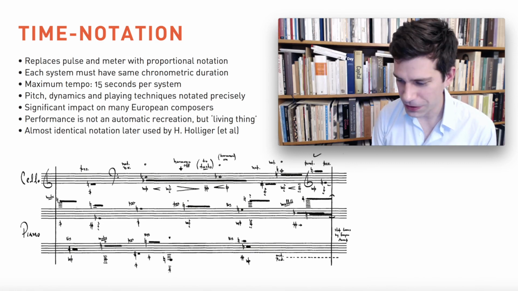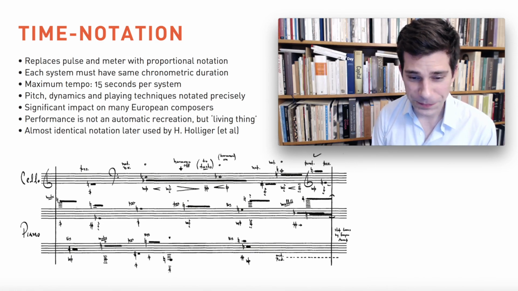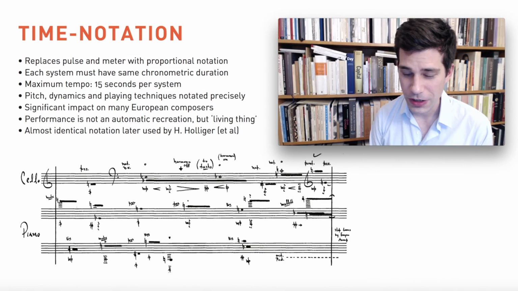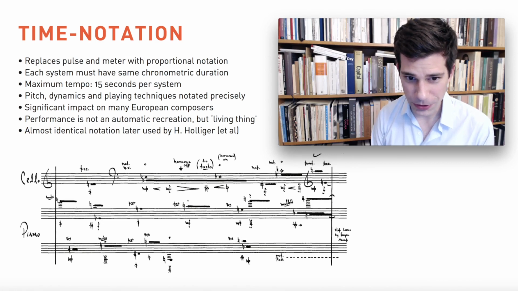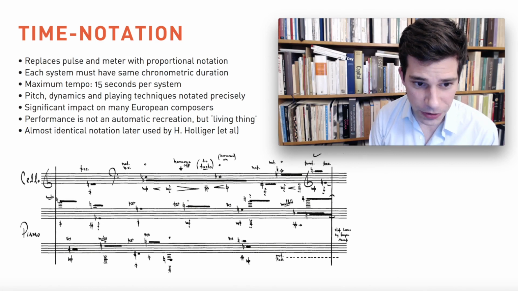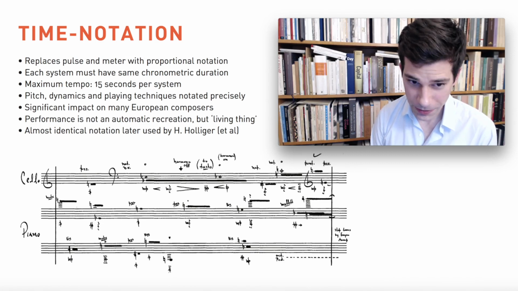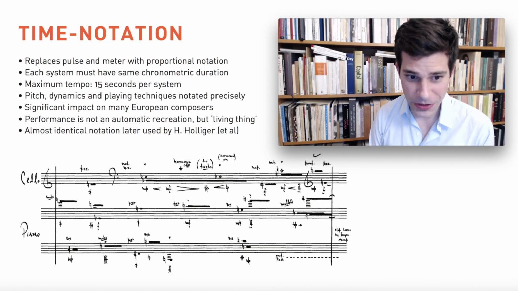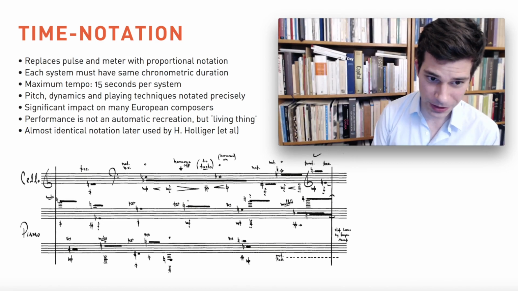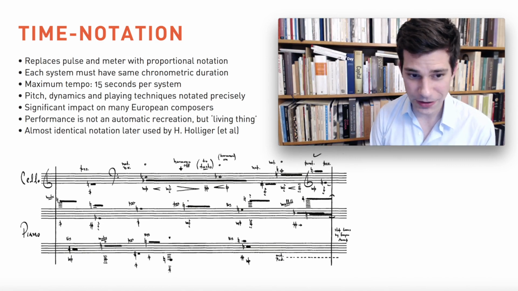So we don't have conventionally notated durations, but nevertheless, you're meant to respect the order of events on the score and their relative spatial representation in terms of actual chronometric time. So if we look at the piano part here, the piece starts off with a high A, which is prolonged by a black bar there, and then just after the high A, there's a C sharp in the bass clef, marked mezzo piano. The high A starts first, and then you have the C sharp in the bass register, and the two notes are meant to stop more or less at the same time, and then shortly after that, the cello plays a D in the treble clef, and so on and so forth.